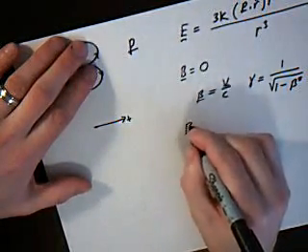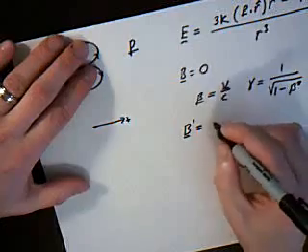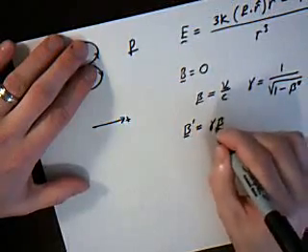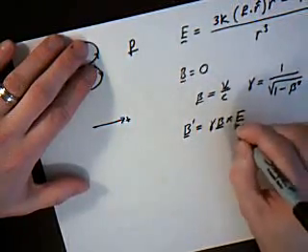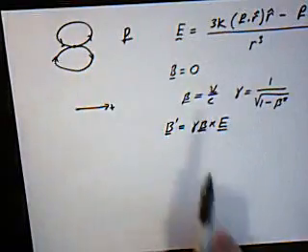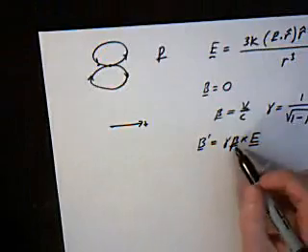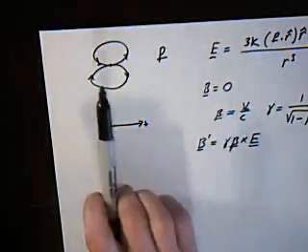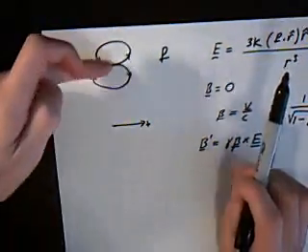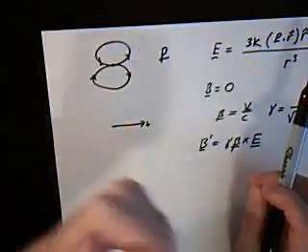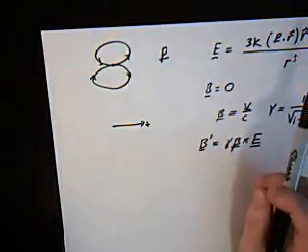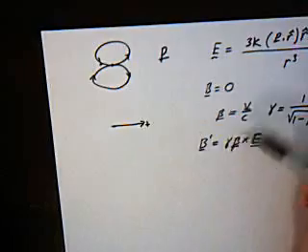if I do that, then B prime is gamma beta cross the original electric field. Normally there'd be a minus sign right here, because if beta was positive, I'd be transforming to a reference frame moving to the right, and it would look like the dipole was moving to the left, which is the opposite way I want it to look. So I changed that minus sign from beta.